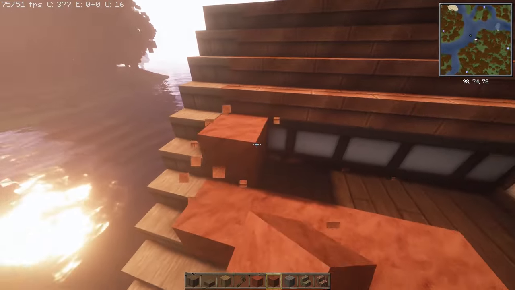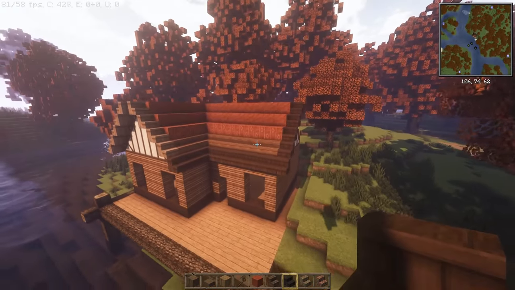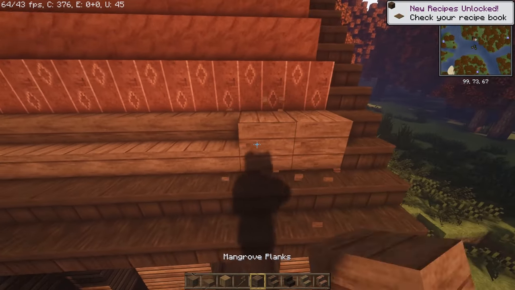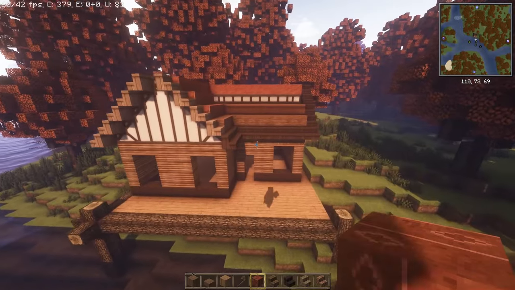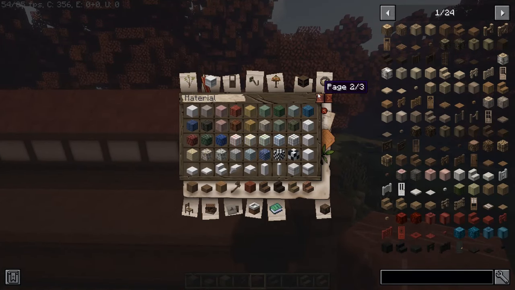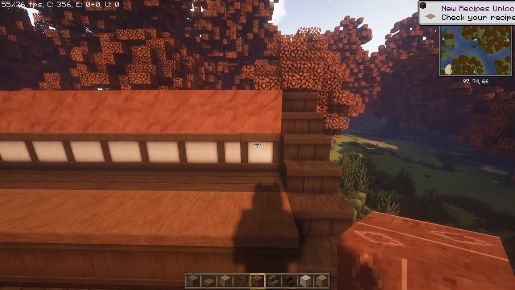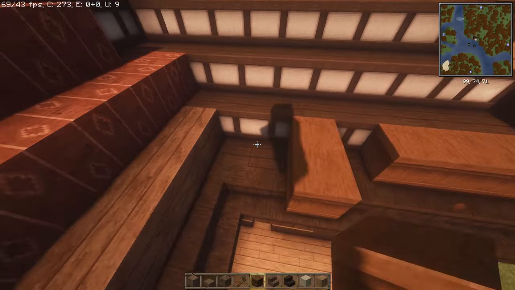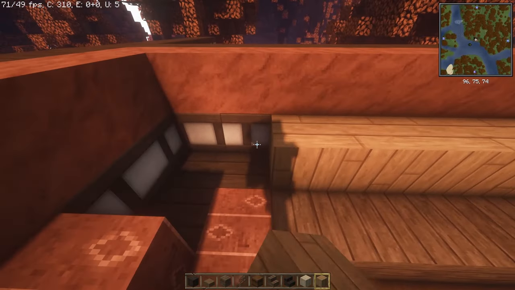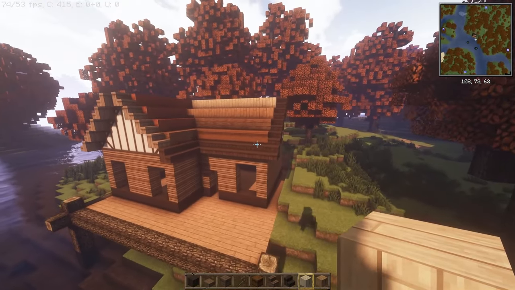I really miss the builder's wand from 1.5.2. What's this? Mangrove? Okay, what if I put this? Gonna make a gradient. I think I should be putting this at the bottom. Maybe the gradient is from darker brown to lighter brown, like birch and... This should do it, I guess.